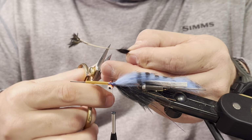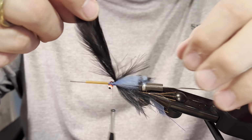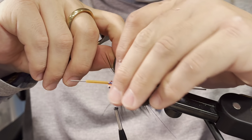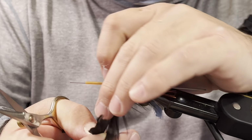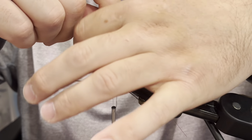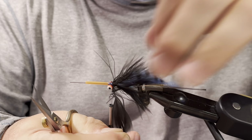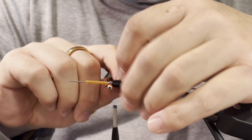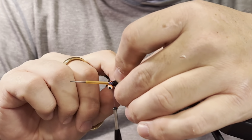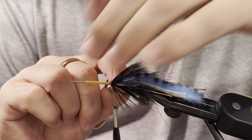And then what I'm going to do is trim that, and I'm going to tie it in on my side and up at an angle. And then I'll leave a little bit of that ultra fluffy stuff at the base. And I'm just going to start wrapping. And we kind of want it to have a marabou type look as it's coming around. And then it transitions into hackle. And that's why this nice webby, long stuff that isn't the best looking works out really good here. And this feather has a pretty good twist to it, so it's not being super user friendly.